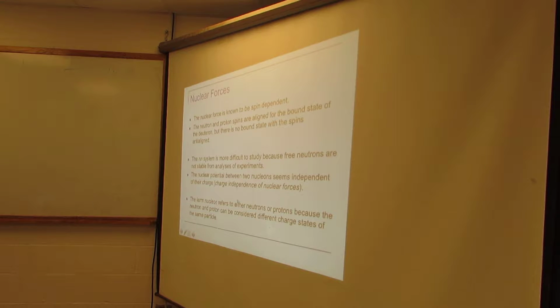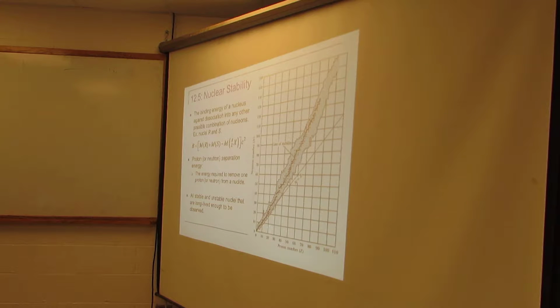Another important thing is that the nuclear potential between two nucleons is independent of their charge. This means the charge is independent of the nuclear force. And the term nucleon refers either to neutron or proton, because the neutron and proton can be considered different charge states of exactly the same particle. Then we're going to have the total value.